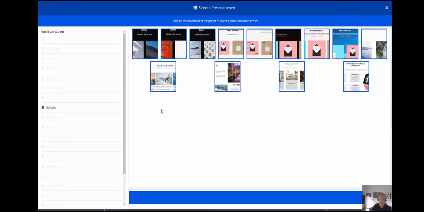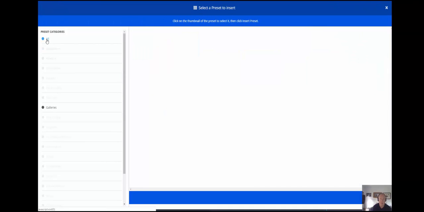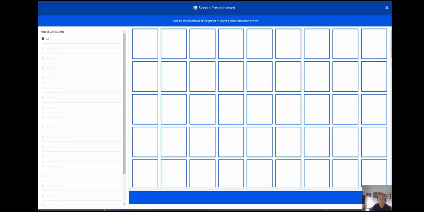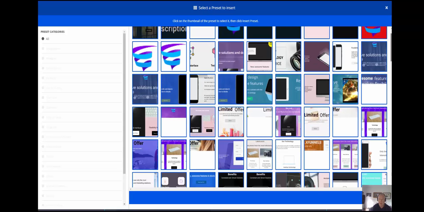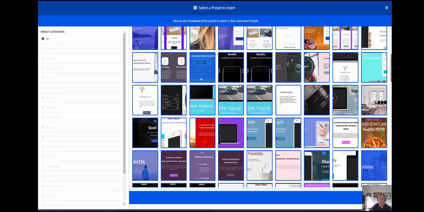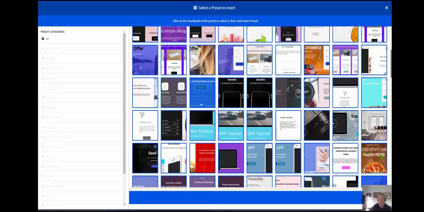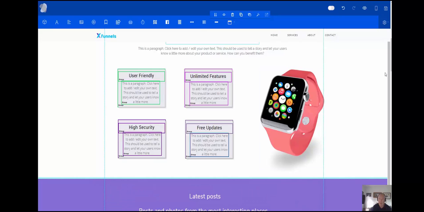Okay, so let's just do one more preset block. Let's have a look at all and scroll down, and we'll see if we can find a preset block that may have something to do with selling some goods. Okay, let's take a look at this picture here. Highlight it, click insert. It's got a camera and a few other items there, which might be handy.